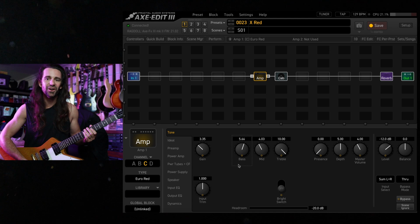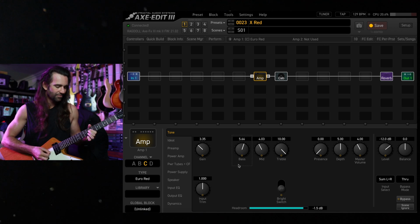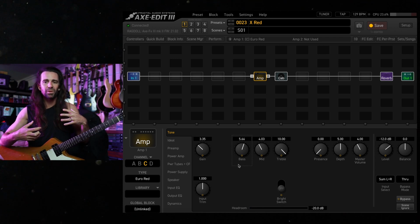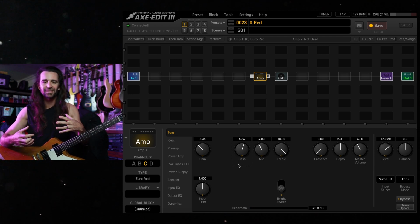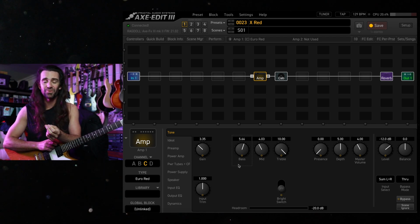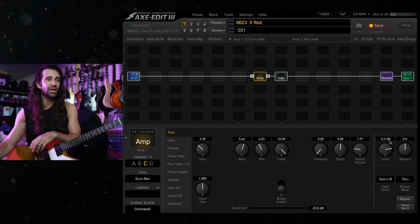I'm going for a chunky rhythm tone now. Still got plenty of mid-range presence in there, still got plenty of hair. It's just a little less congested sounding. One thing you can play around with if you were going for a really modern high gain sound is to bring the master volume down to around 2, bring the level up to compensate for that. Let's have a listen to that.